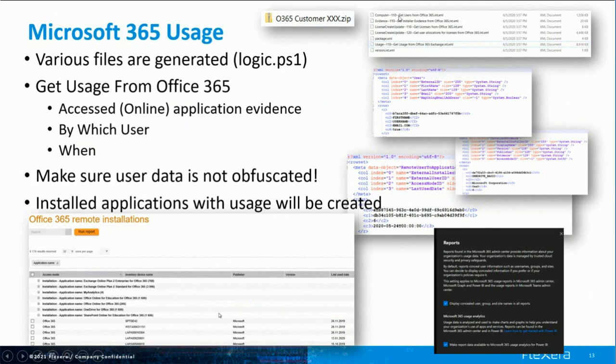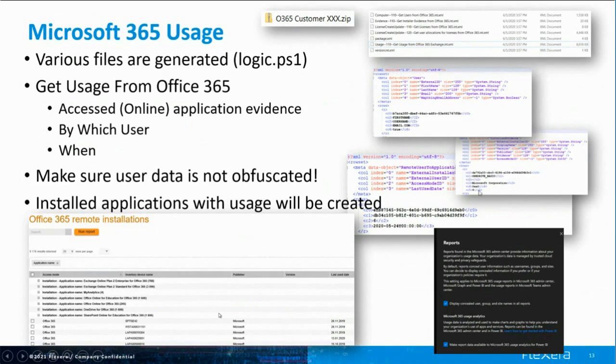Actually, these are the users. So you get users from Office 365. This is a list of users with the email address. You get actually a number of files, but the interesting one for us is usage, which will basically link the user with its unique ID, its UUID, to the usage, which is, let's say, OneDrive basic.